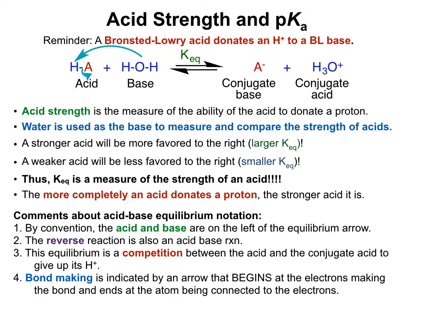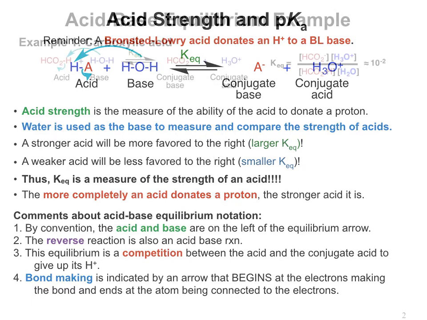And let me remind you also about the bond making and breaking, because the arrows that we use for those, we're going to see that all throughout the course of the semester, and it's going to be hugely important. The arrow starts at the electrons that are going to be making the bond, and if we break a bond, the arrow starts at the pair of electrons. In this particular case, the line segment between H and A, it starts at the pair of electrons and goes to the atom that it stays with. And we don't need to do that for the reverse reaction. By convention, we really only do that on the left side of the expression.